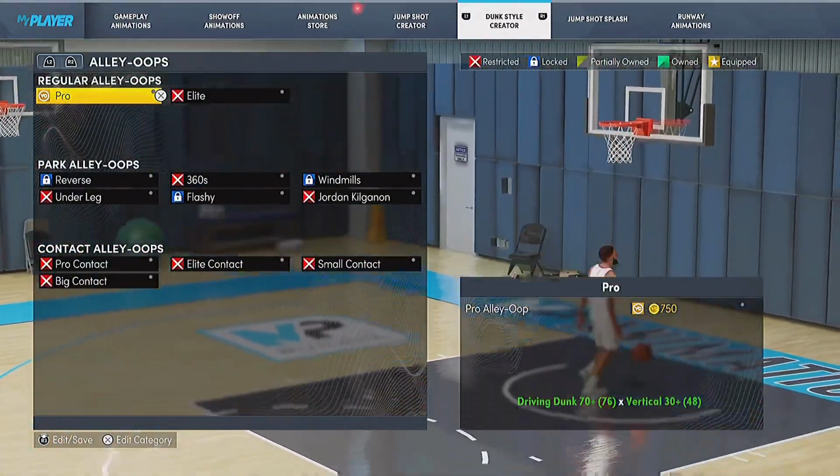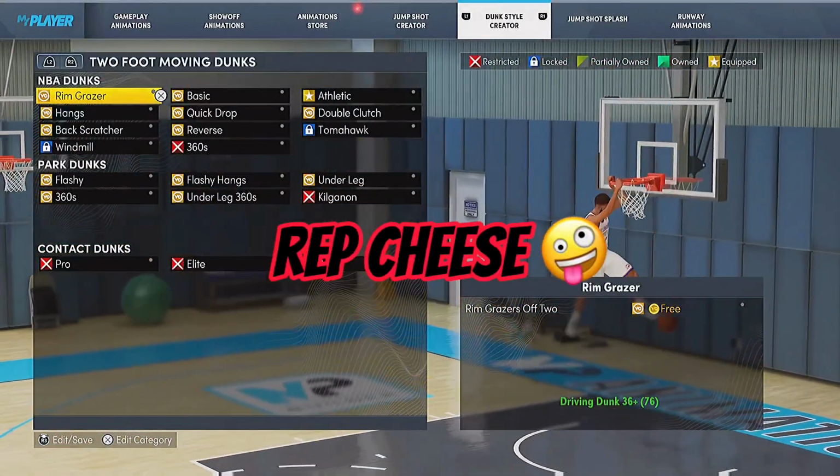If you can get any of the alley-oop packages, I'd use that as well. Pretty good for ref cheesing. And besides that, you should be good.